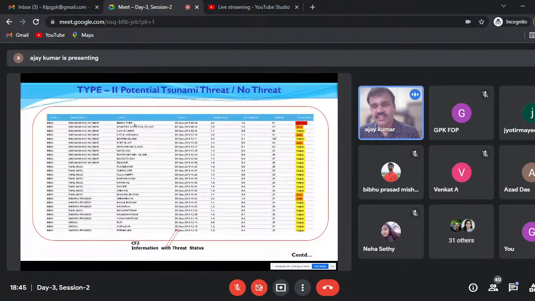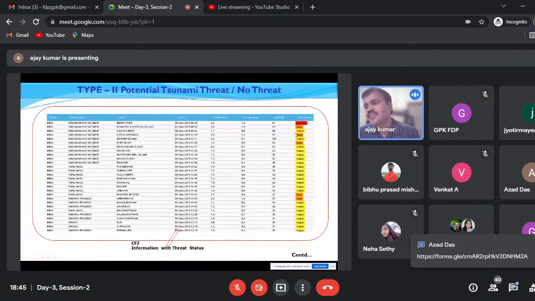In Odisha we have six coastal districts, so we have district-wise information on warning, alert, or watch.